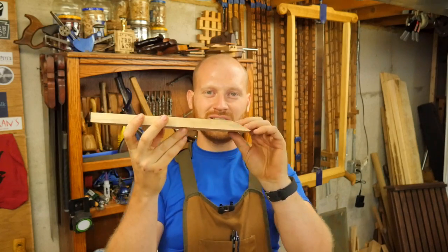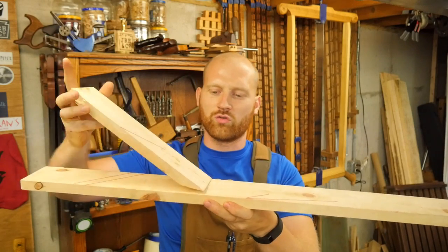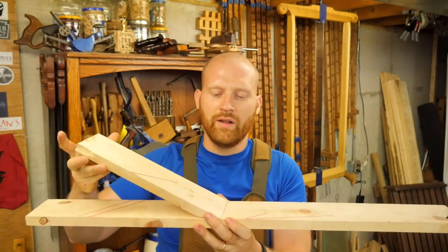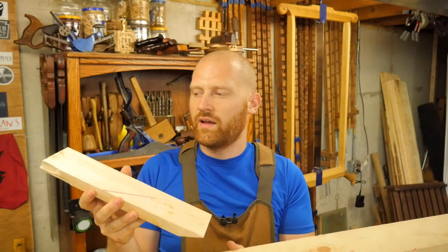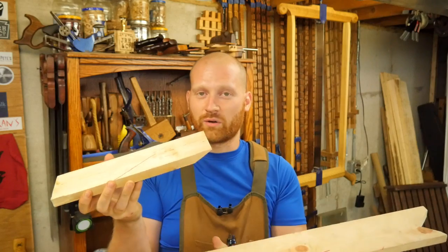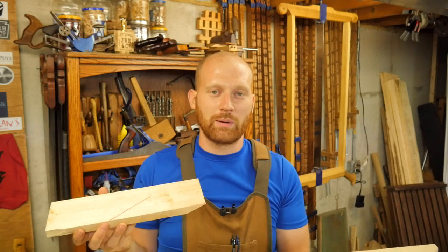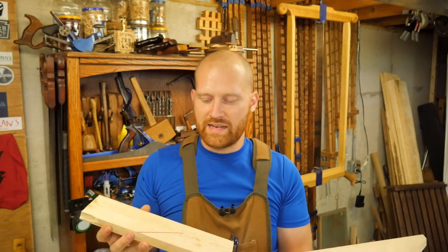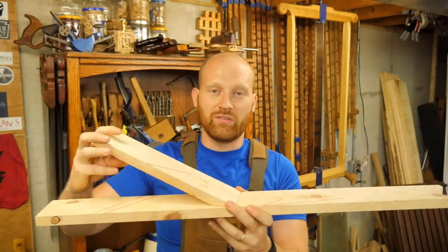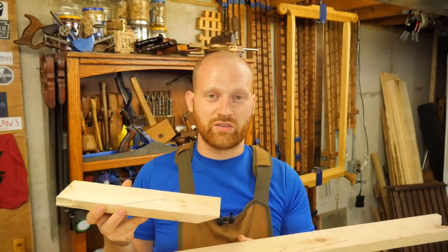But most hand tool people immediately flip it over — they want to have the bevel down. The reason is it gives you more control: it allows you to do a rounded cut into your surface, put a chip breaker on it, it's the way most traditional planes are, and you can get down into things a little better. But there are more options and more problems that can come about if it's set up incorrectly. Most power tool people don't want to go into all of that, so having the bevel up is very useful. Having the bevel down gives you far more options, but more chances for things to go wrong.